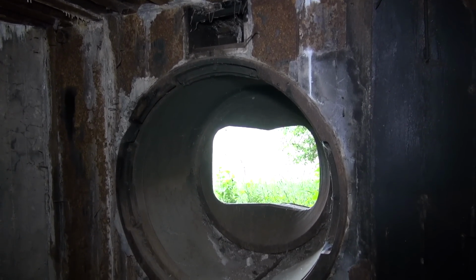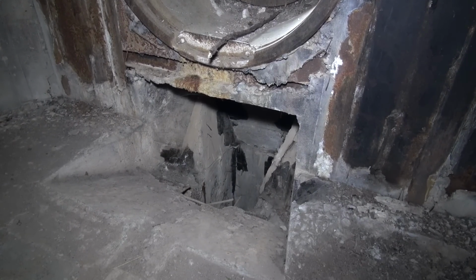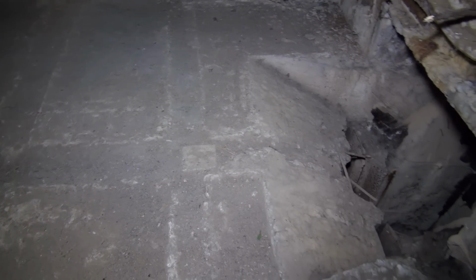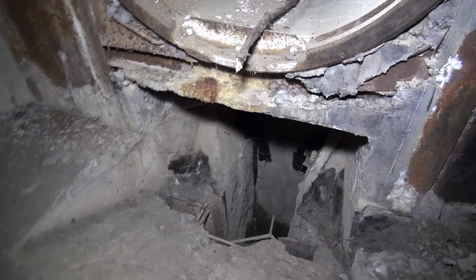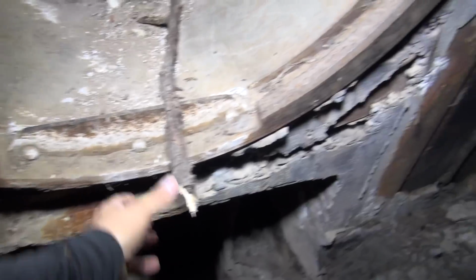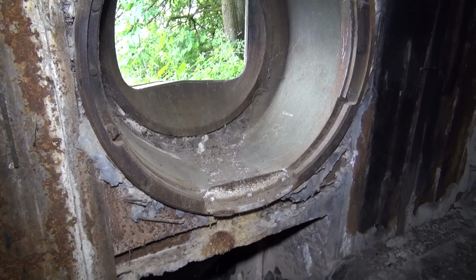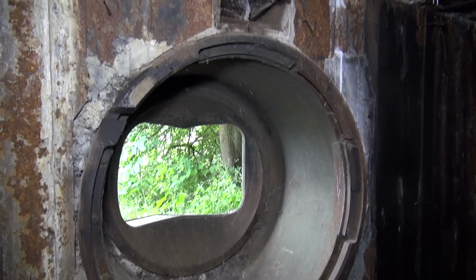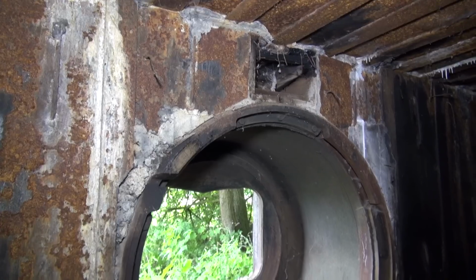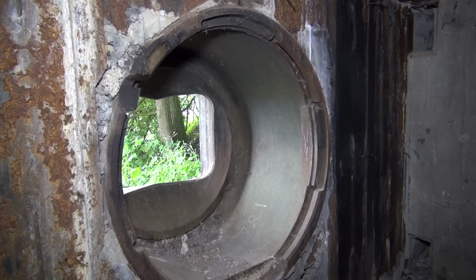A ventilation for the cannon. This would hold it. And here's the slide for the spent casings. But you can even see the floor. You can see the indents of where everything was supposed to be. This is in very good shape, honestly. Deep down there. But here you see the heavy nacelle sitting encased in cement, and you have these really thin steel plates that are surrounding it. That's what we usually see, but this is what's actually missing. It's good to see that it's in place here.